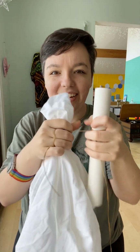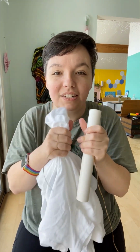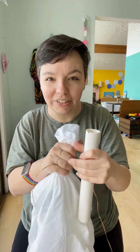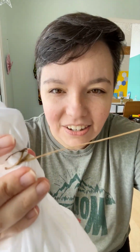Now we're going to pull this tight. Try not to pull anything towards your face because sometimes this breaks. You don't want to hit yourself in the face. But just to keep this in frame for right now, I'm going to be a little dangerous. Okay, there we go. It's tight. And it is starting to fray.